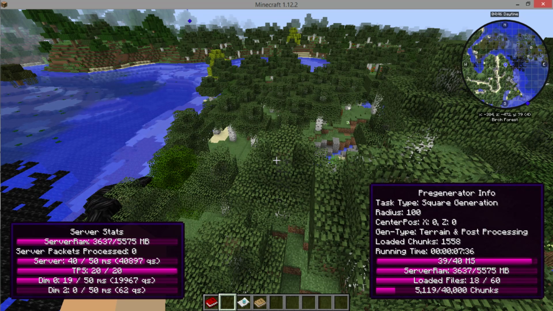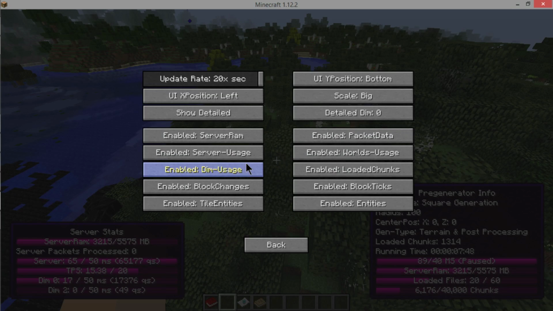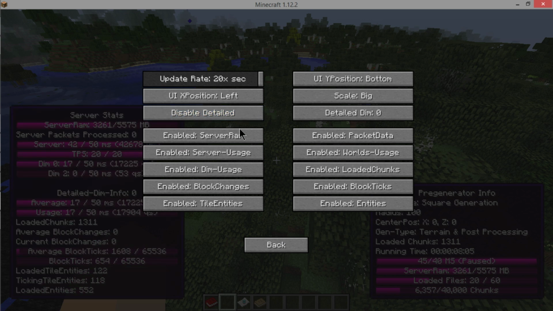Could you also enable server RAM? Could you go back to it and show detail? Or could you turn on everything that is not enabled? Make me work. Yeah. Okay. Detailed dimension 0 enabled. They're all enabled. Show detailed. That needs to be also enabled.